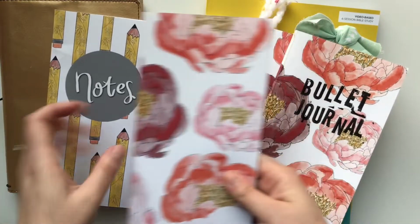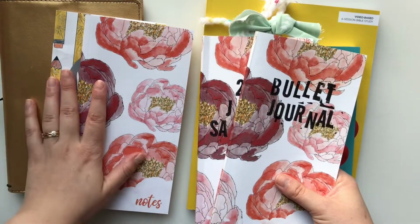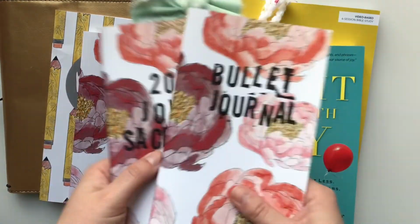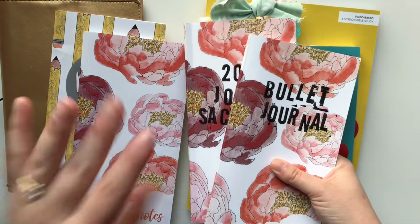And I love these notebooks. And so today I'm going to show you guys two different ways of how you can make the covers your own a little bit. And so the two ways are using stickers and stamps.